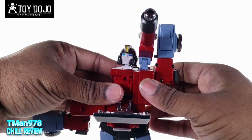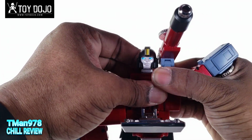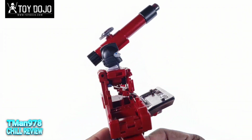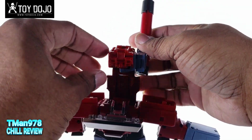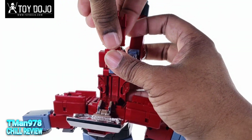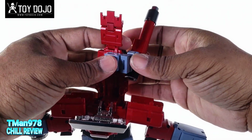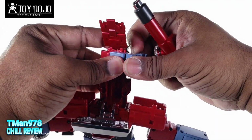Pull this away. Come on. Come on. You can do it. Pull that away. Now, here, we need to lift this up. Bring this straight up. And we can actually just rotate it. No. Here's what I'm gonna do. I didn't want to pull that off, but it came off.